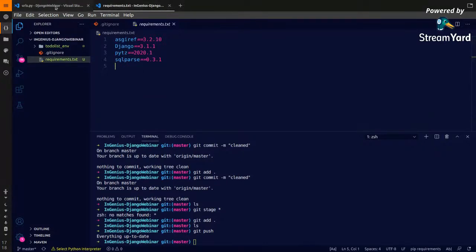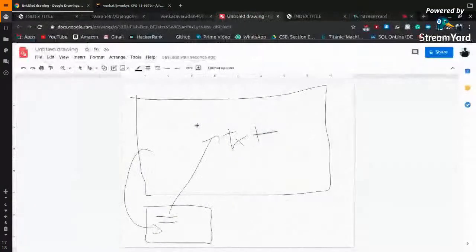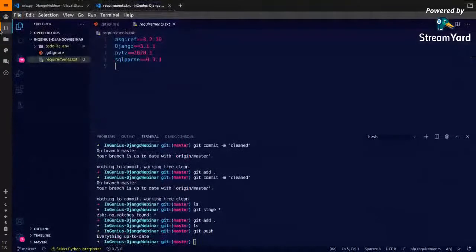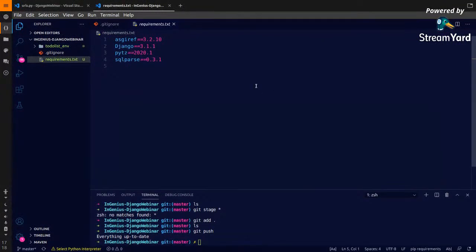Right, so let's move on to the next point. We have installed Django. We have created the requirements.txt file. Now what we need to do is start a project and start an app. So now one thing that makes Django as robust as it is is that each Django project can have multiple apps. Now, what does that mean? The project, when you say project in terms of Django, it's basically laying the foundation to whatever product you're going to build.